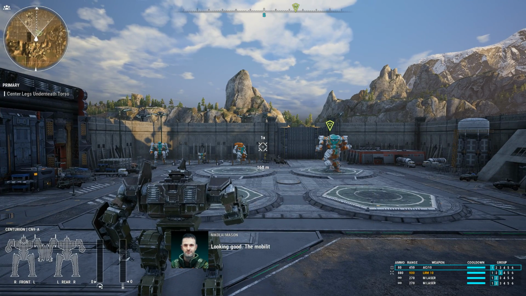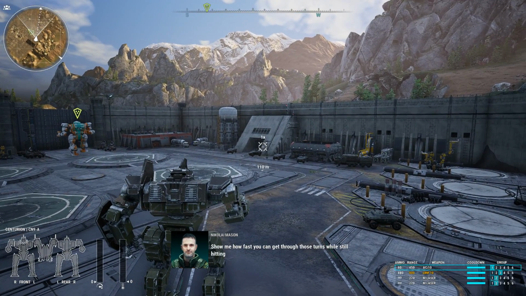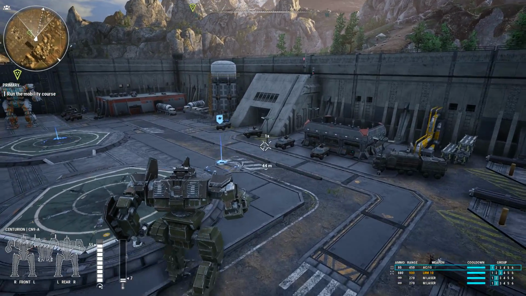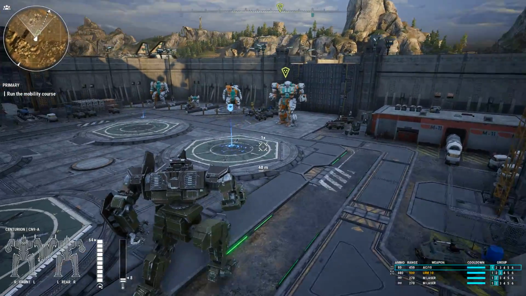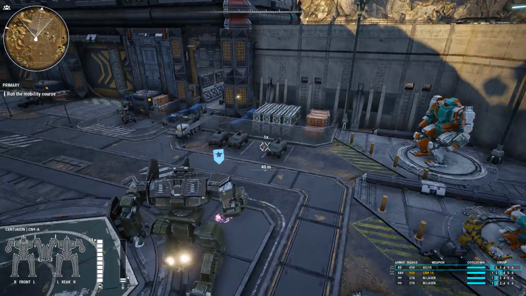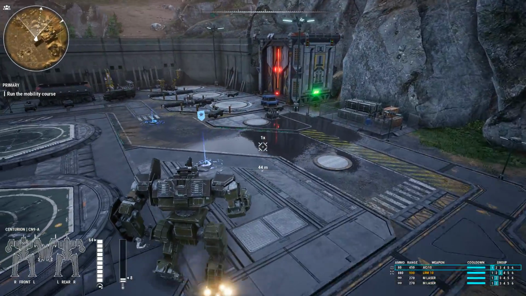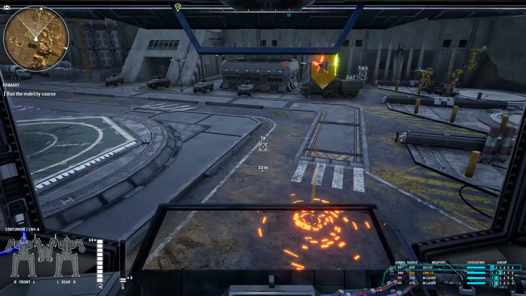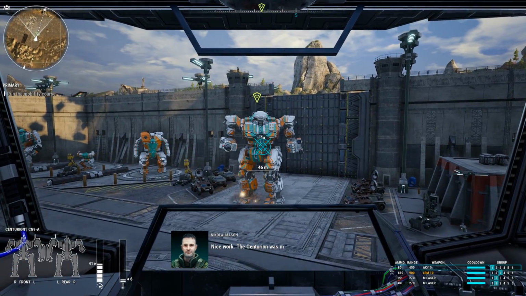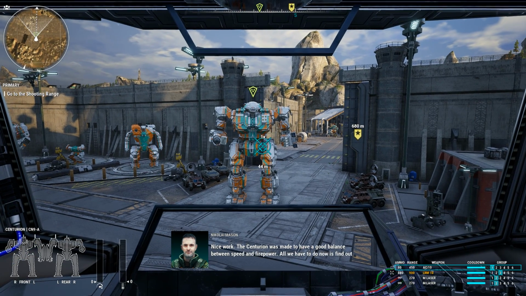Looking good. The mobility course is next. Show me how fast you can get through those turns while still hitting each of the waypoints. Nice work. The Centurion was made to have a good balance between speed and firepower. All we have to do now is find out if the weapon systems work.